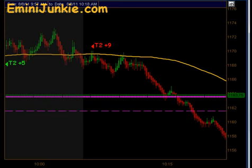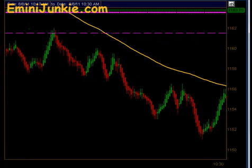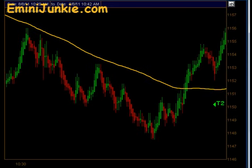So most of our profit targets were mutated a bit. We were just trying to get off a little earlier than normal when we were going against these violent moves. But as the market pushed down, you can see we sold off hard. We fell way below the open. This is when the panic first started to set in. Had a little bit of a counter trend bounce.